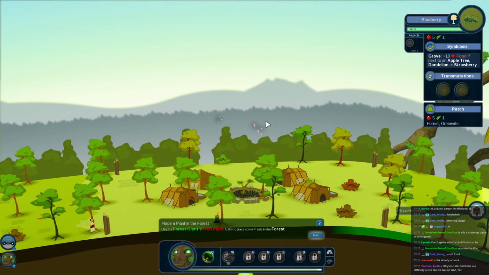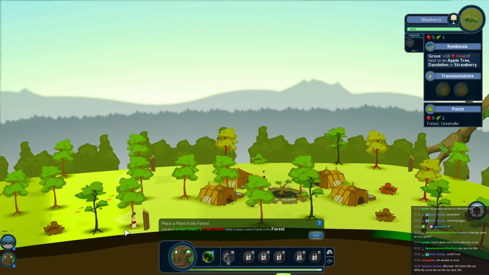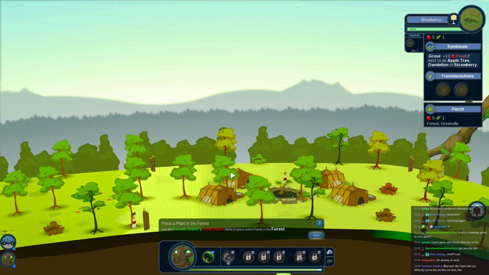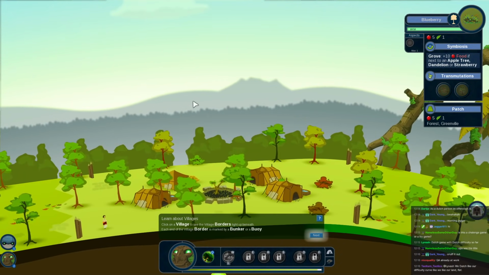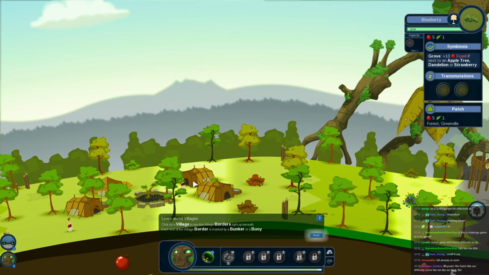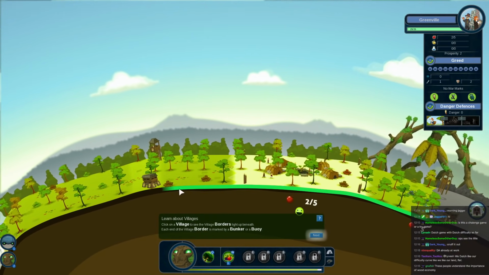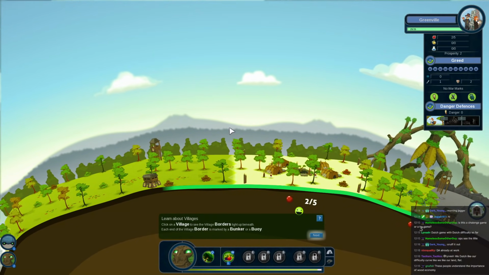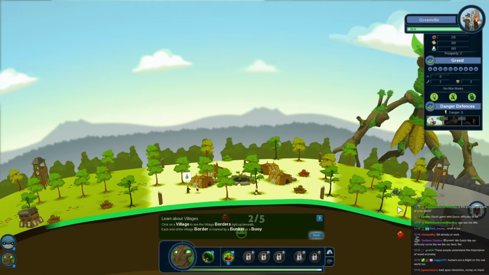Okay, so by putting down edible things, we actually have people living here. And they're already chopping down my forests, the bastards. As soon as humans settle, their thoughts and feelings flow back into you. It would be wise to learn... no, humans are a blight on my world here. Click on a village. See the village borders light up beneath. So this is what they consider their own, I imagine. The end of the village border is marked by a bunker and a boy.